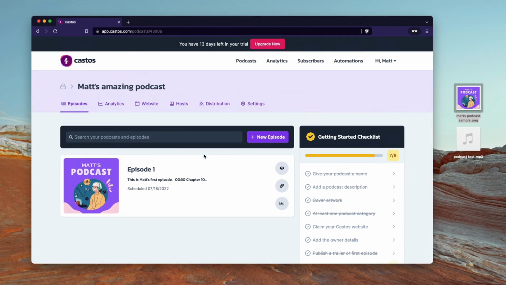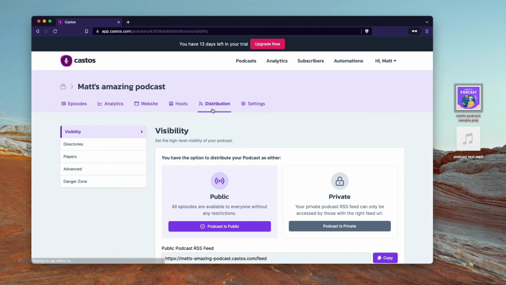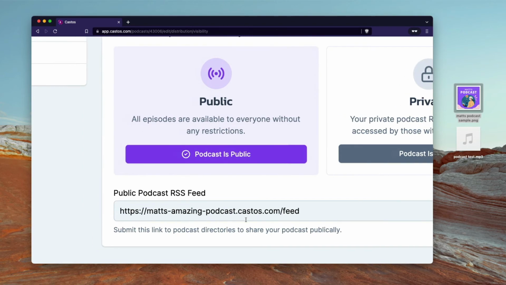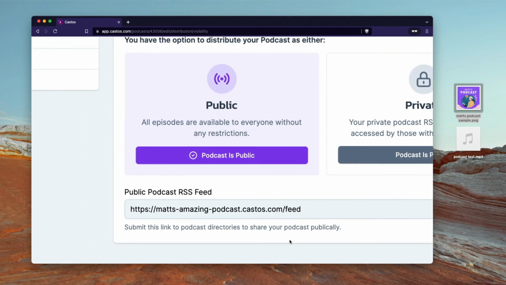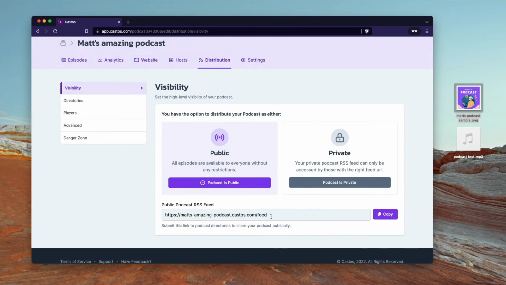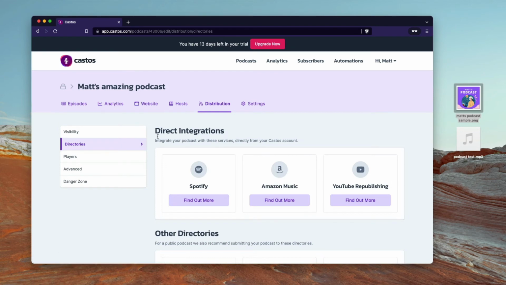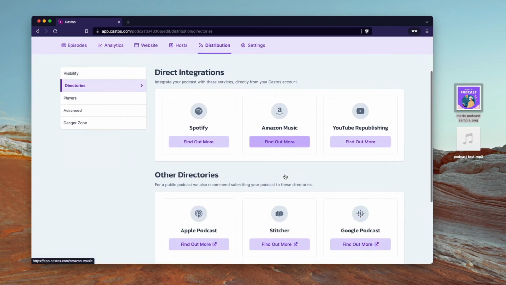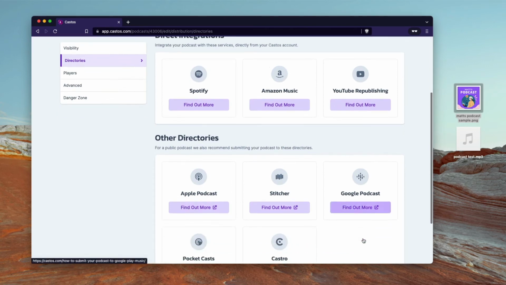Let's take a look at the distribution settings. This is the most important part when you go out to create your directory accounts. They're all going to ask for your podcast RSS feed, and that's listed right here. That's what we created by uploading our first episode. It finalized the ability for the podcast RSS feed to be made, and then you could take it out and send it to Spotify, Amazon Music, Apple, Stitcher, Google Podcast.